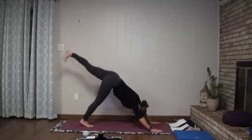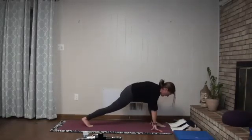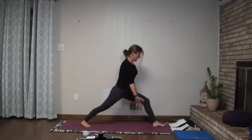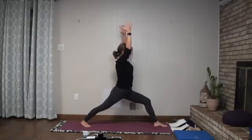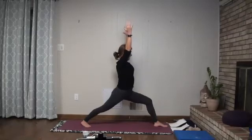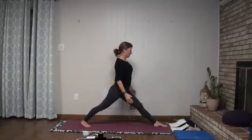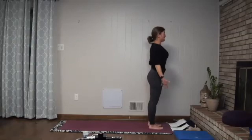Sweep the left leg out behind you. Step the left foot forward between the hands. Root down through the sole of that right foot. Inhale, arms sweep up. Virabhadrasana 1. Inhale, left leg straightens. Exhale, lower the arms. Step the right foot forward, coming to Tadasana, Mountain Pose.